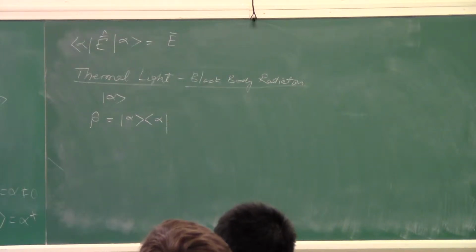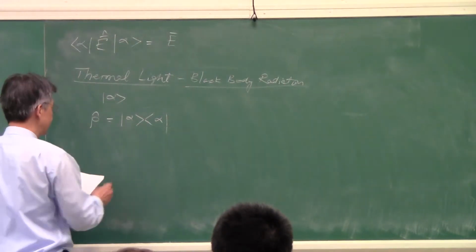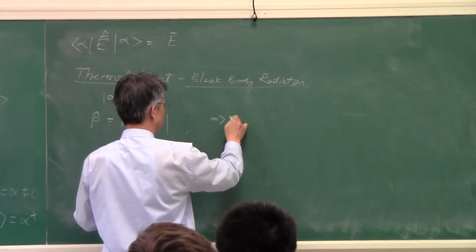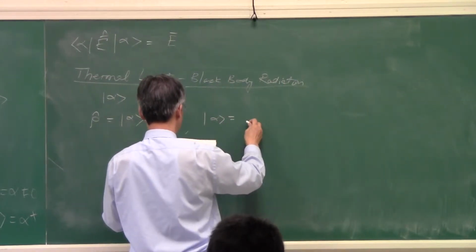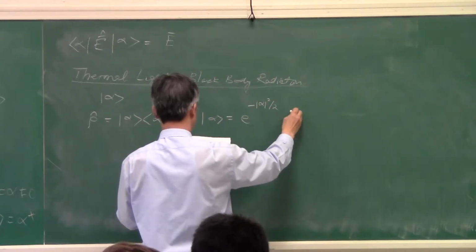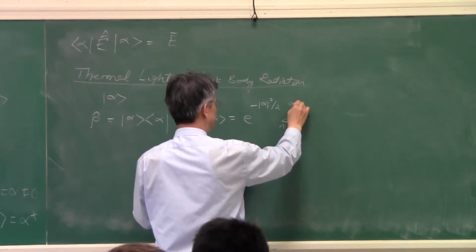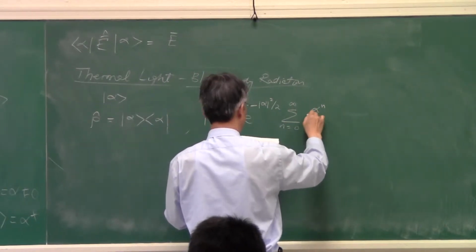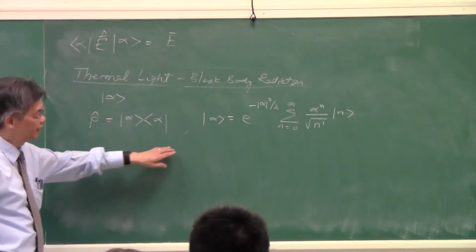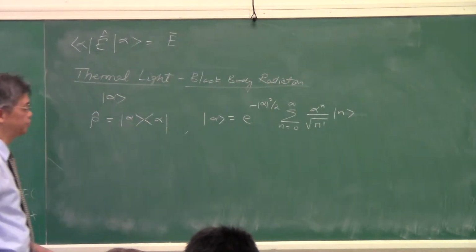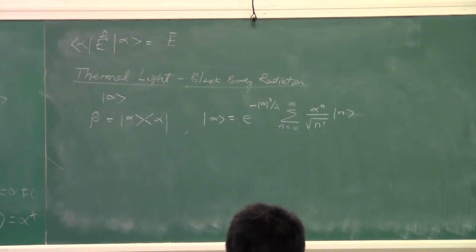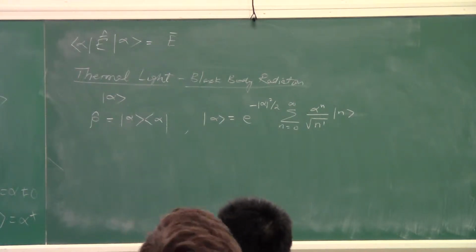The answer is that if you work things out, the coherent state actually looks something like this. It's a linear superposition of photon number states: e to the minus alpha squared over 2, times the sum from n equals 0 to infinity of alpha to the n over the square root of n factorial. So the coherent state is a linear superposition of the photon number states, that you can find from your homework by just doing this exercise. Finding all the Cn's will have that property.